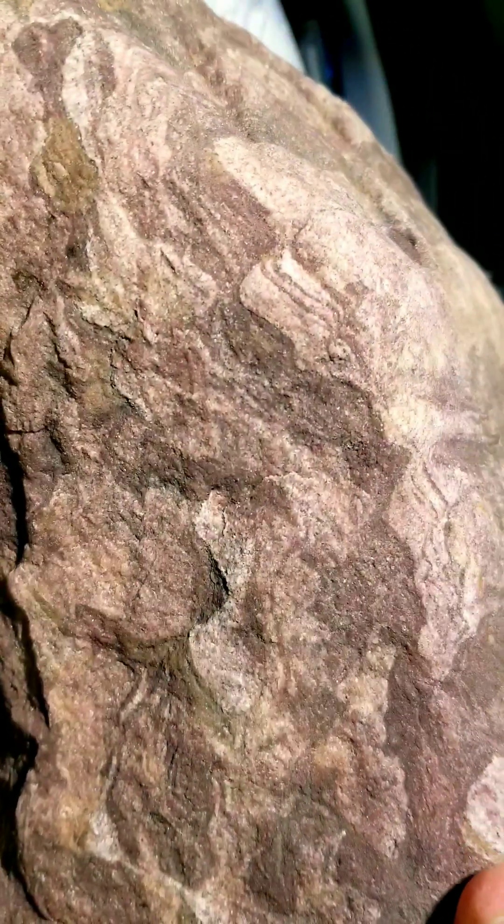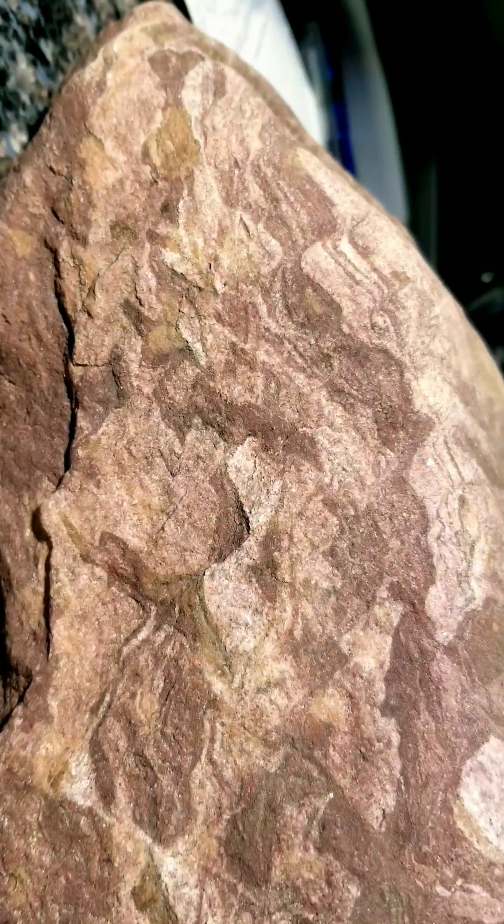Much of the western United States, or the northwestern United States — the Rocky Mountains — were built by a process known as thrust faulting, which is basically where the North American plate sliding over the Pacific plate scooped up any islands or anything else that was floating on that crust, adding it to the northwestern United States.